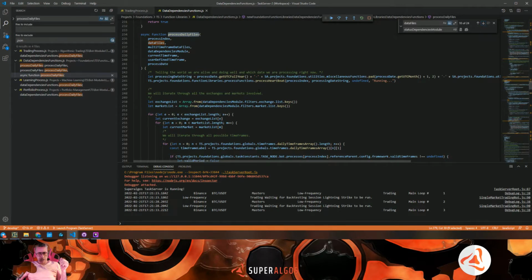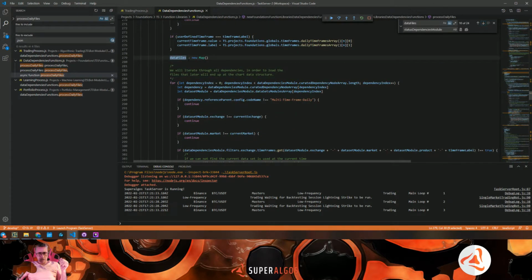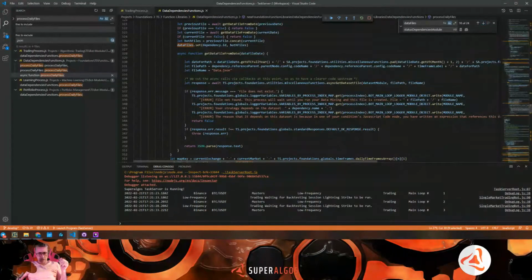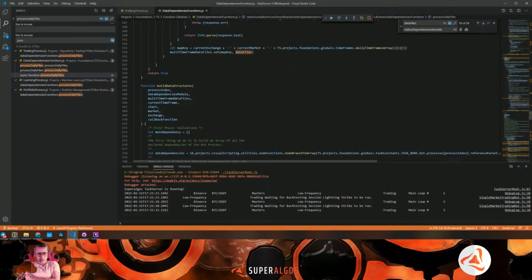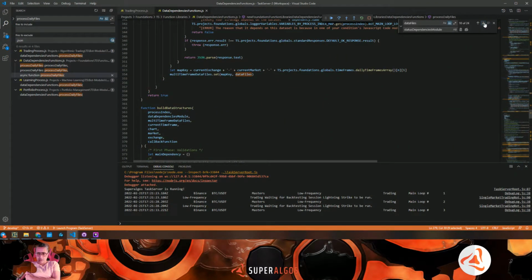So yeah, data file is coming from the outside. But it doesn't make sense because it is regenerated here. Looks like it is something that is not.